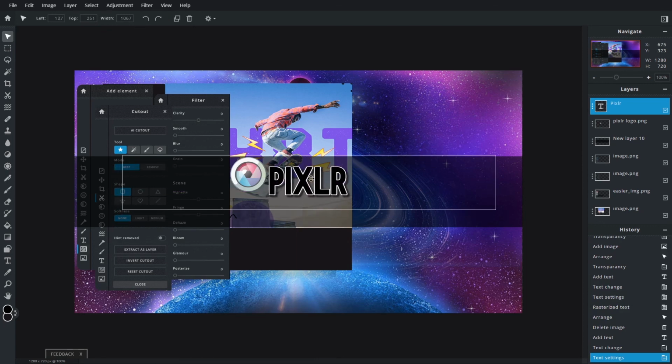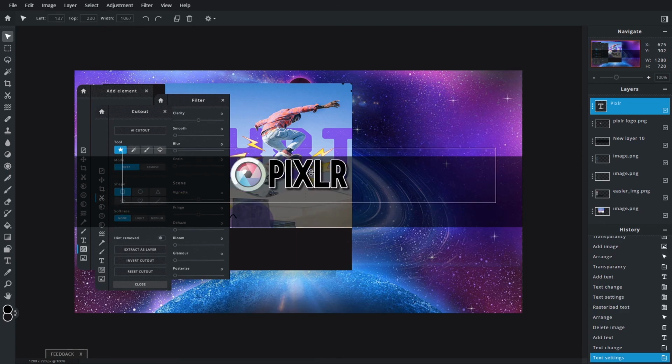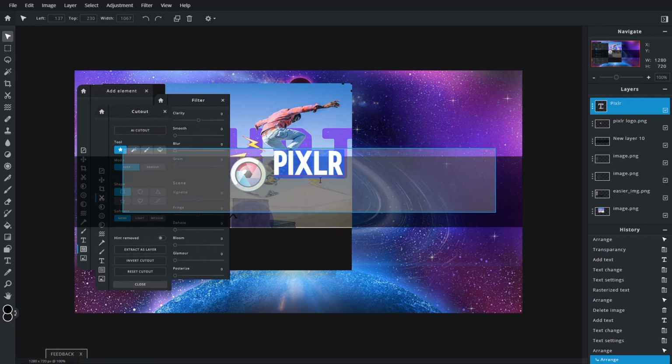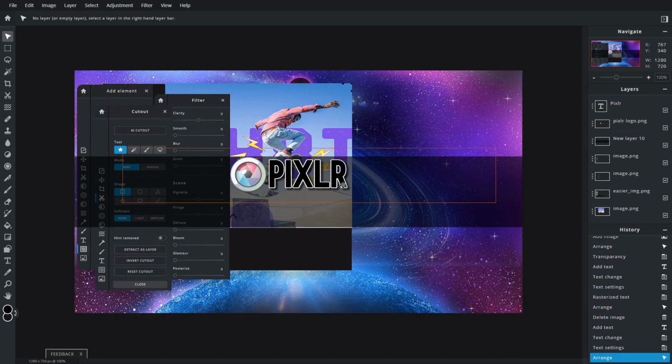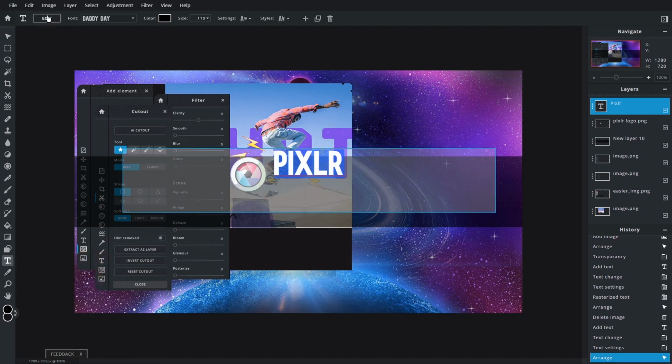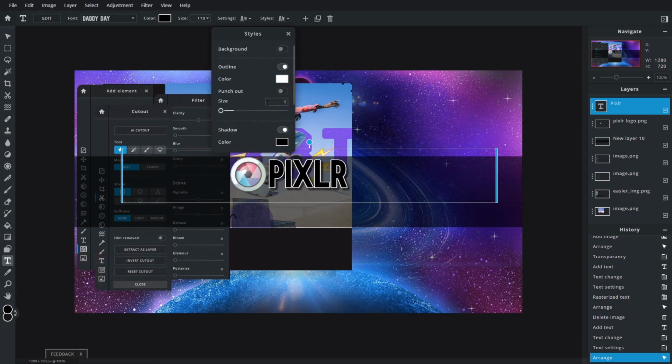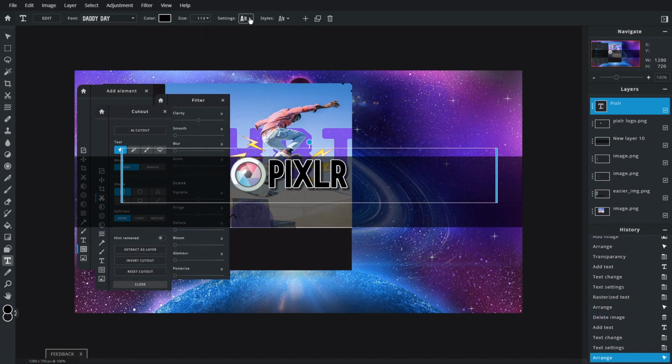I did manage to find a few of the text elements that I was looking for, sort of, kind of, but I still can't find the blending options that I'm looking for. That's kind of unfortunate. Right here under styles, you've got all these different things, the background, the outline, all that stuff, but there's really not anything for gradients and stuff.